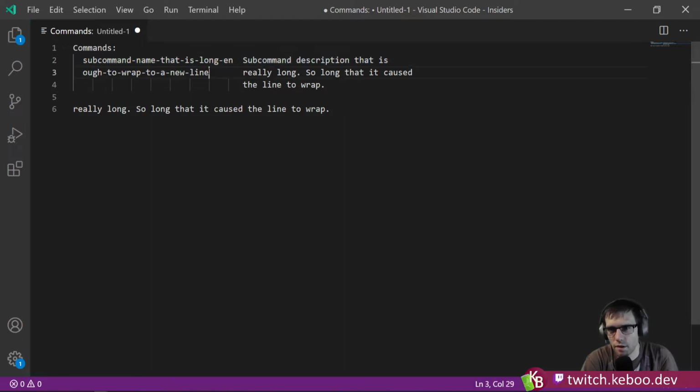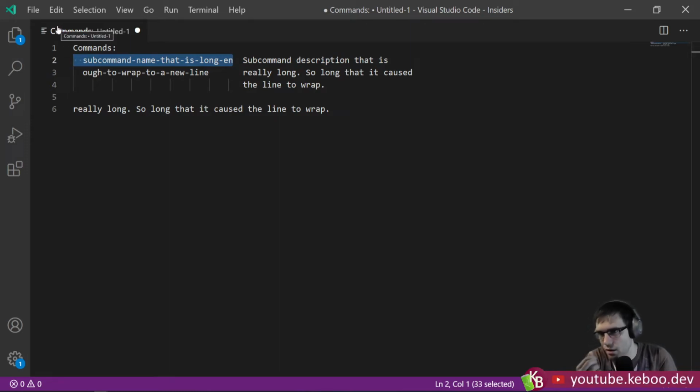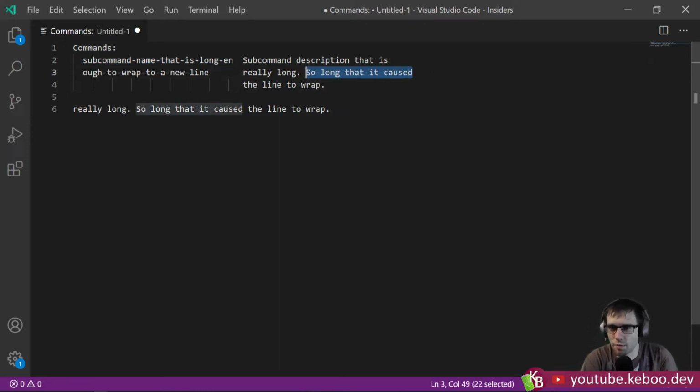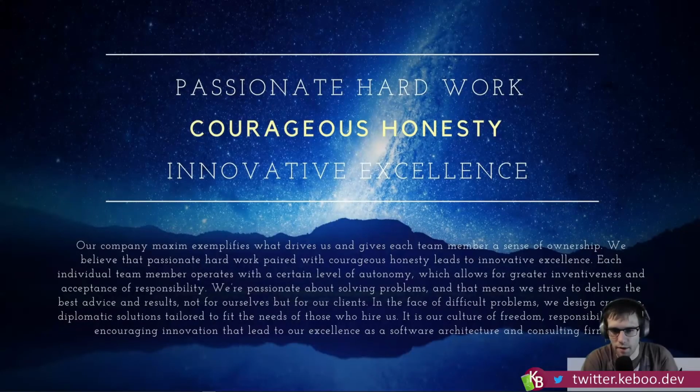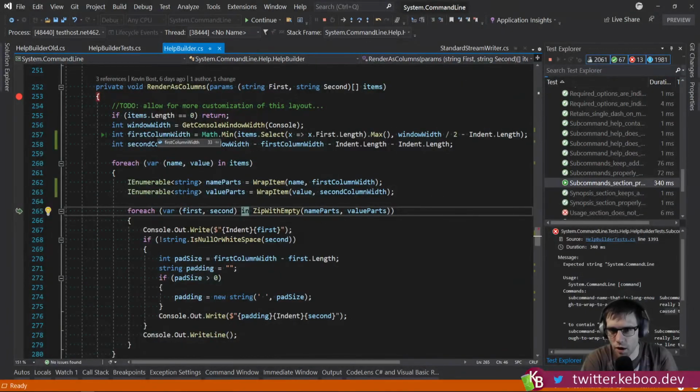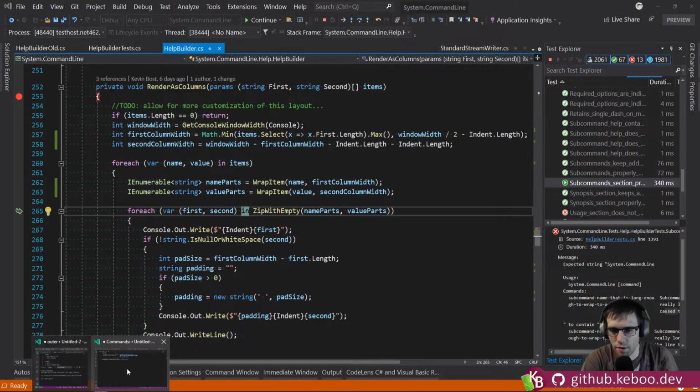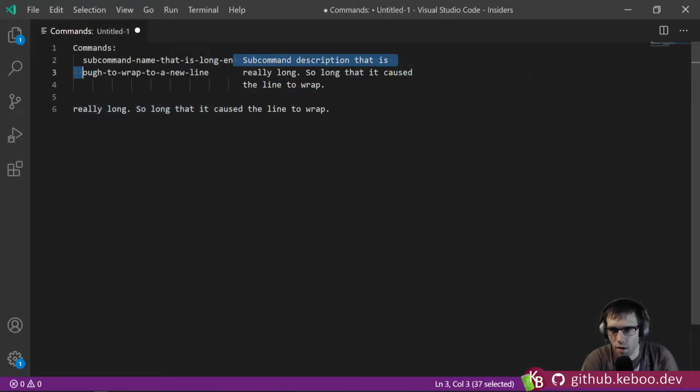So it seems like the issue is probably that the first column should have given up 2 spaces that could have been consumed by this one. So the fact that the first column width is 33 is probably wrong, because the first column width only needs to be 31 here.